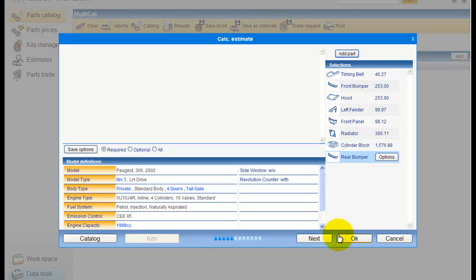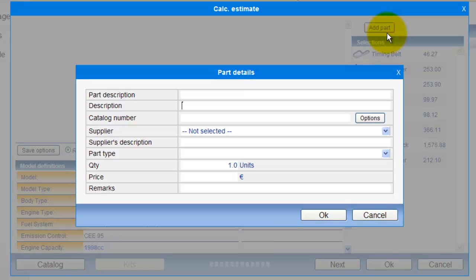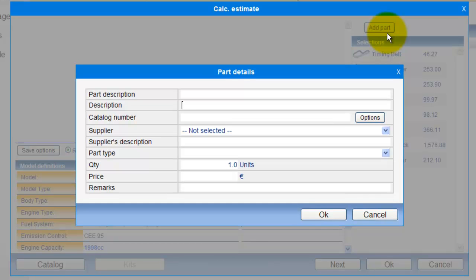After we've done all this, there is an option also to make a manual part and to add the description with the catalog number that we select manually. For example, 1, 2, 3, 4, 5.